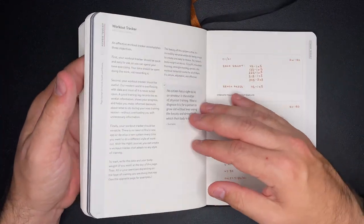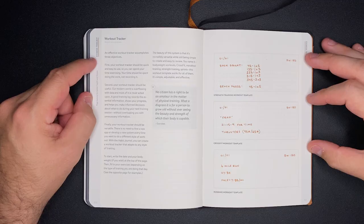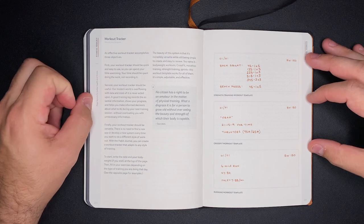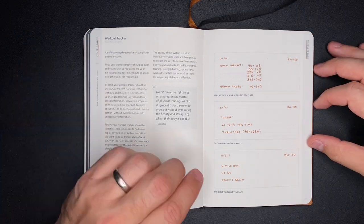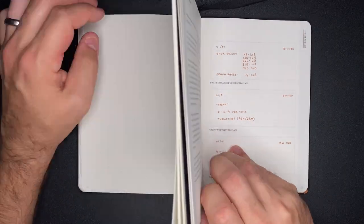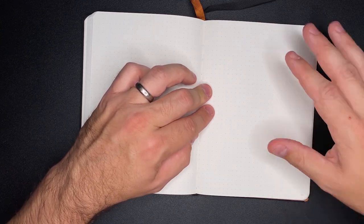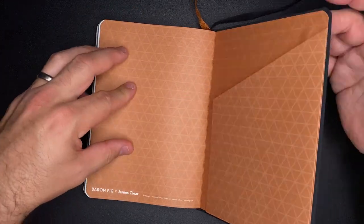Then there's a toolkit around tracking beyond productivity — this journal doesn't just have to be for work tasks and to-dos. You can also use it to hit major goals. For example, there's a fitness toolkit with a workout tracker broken down into three main areas, letting you track things like body weight or exercises. Because of how the pages are set up, you can break a single page into three parts and track each day. At the very end, there's a folder pocket for keeping anything you need.